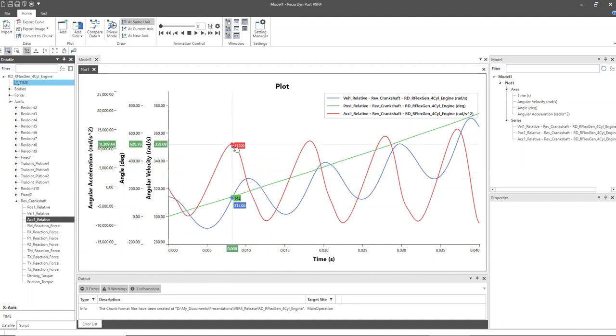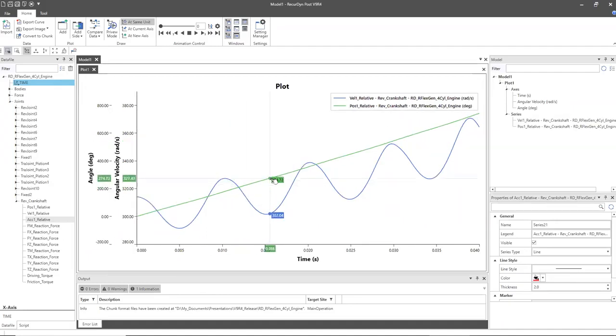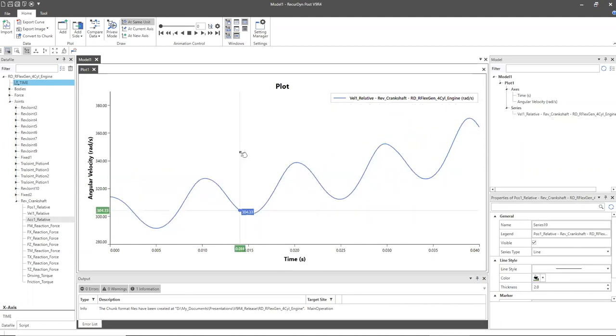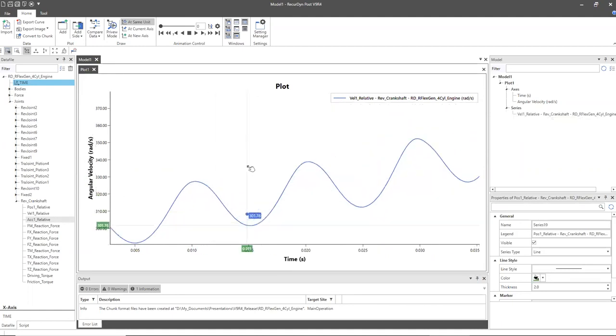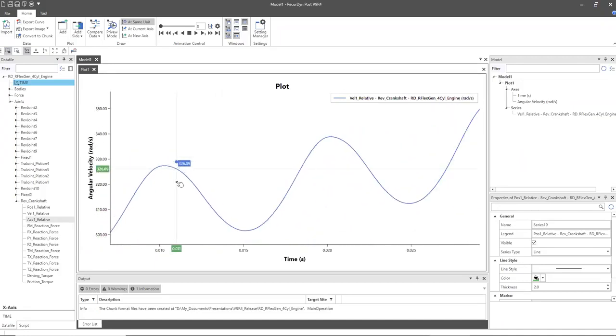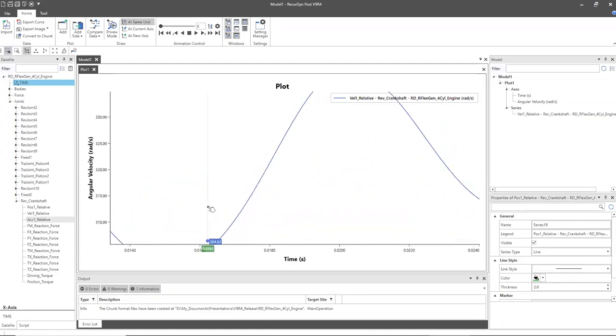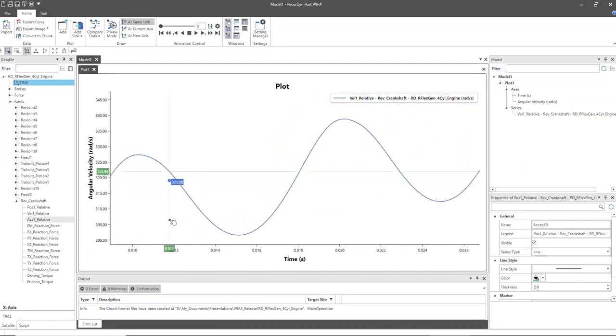Now to delete these entities, you can basically just select the curve, clicking on it in the plotting window there, and then you just click the delete key. And to zoom, right now I'm just using the mouse scroll wheel, and you can see that that's a pretty easy operation.